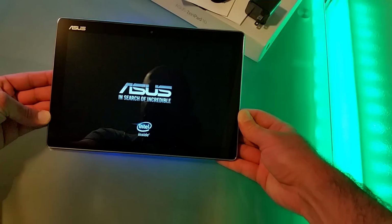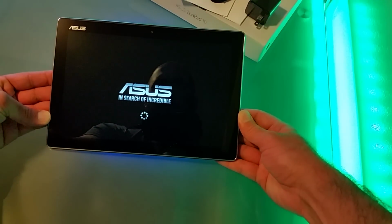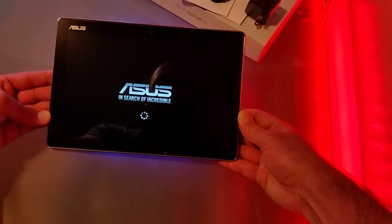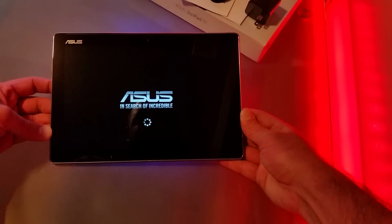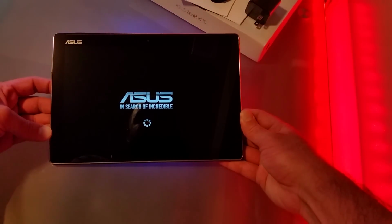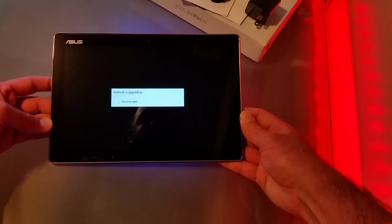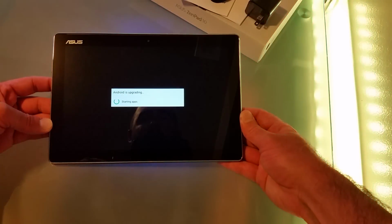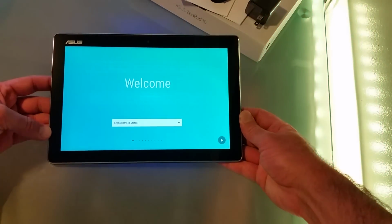Intel inside. This is my first time owning an Android tablet that has an Intel processor, so we'll see how that goes. In the past, I've kind of steered away from that, especially the ones with the Atom name. But I guess Atoms aren't what they used to be. They should have just changed the names.